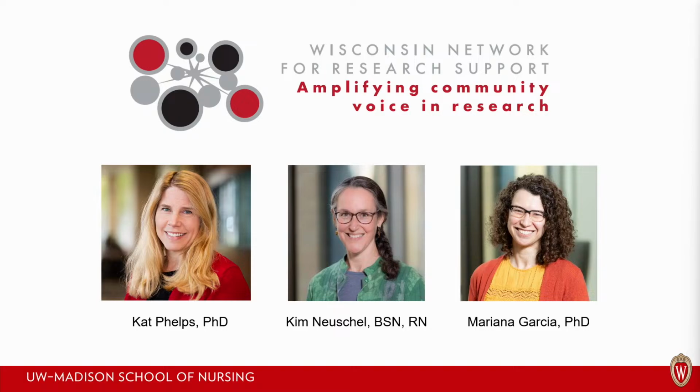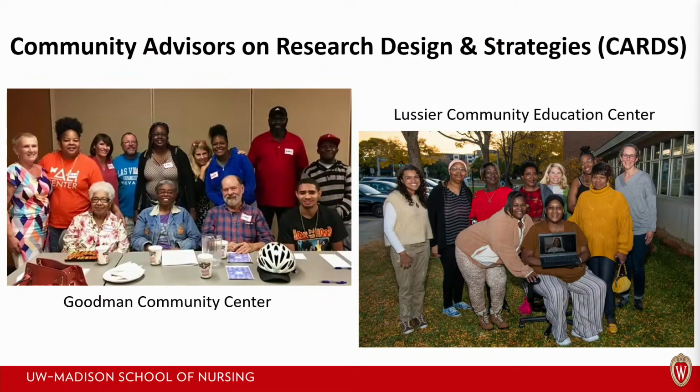These are my colleagues, Kim and Mariana. And we work directly with two strong community groups out in Madison, Wisconsin. One's based with a community center called the Lucier Community Education Center, and the other with the Goodman Community Center. I'll talk a little bit more about these groups, but our big joy is that next year we will be celebrating the 15th anniversary of these groups being in operation. So they're strong and they're long-lived advisory groups.